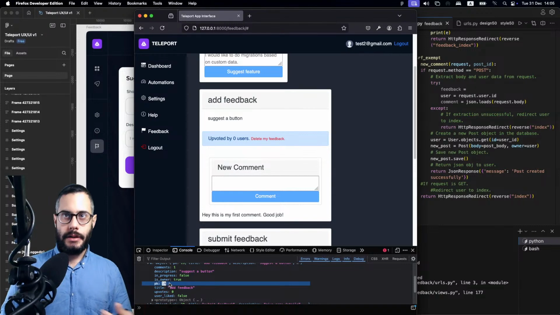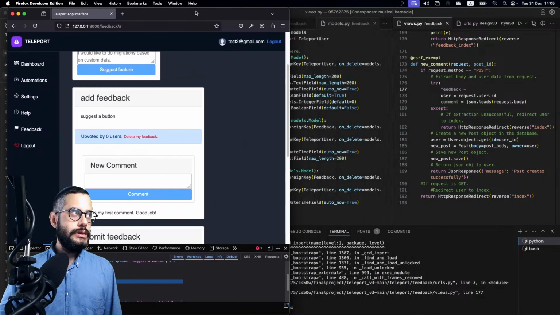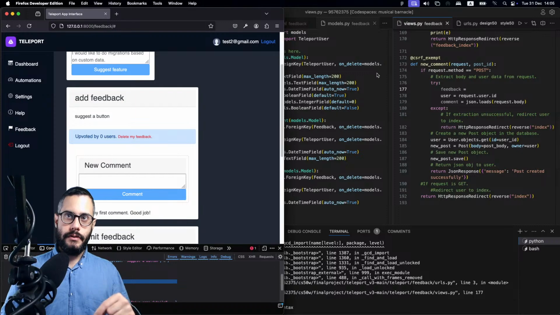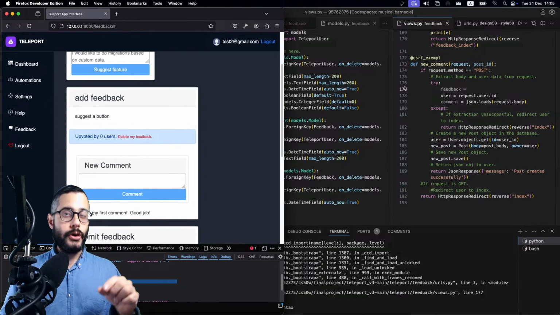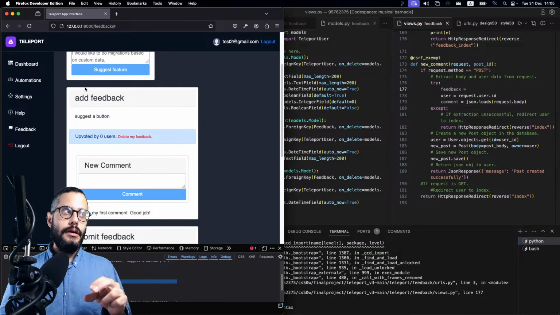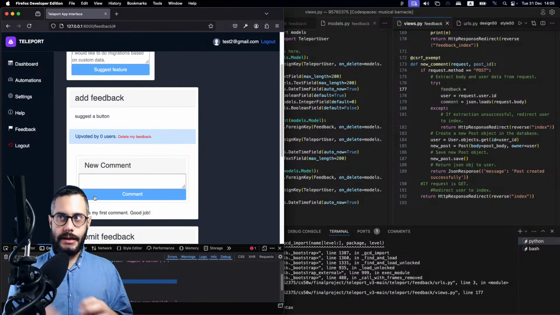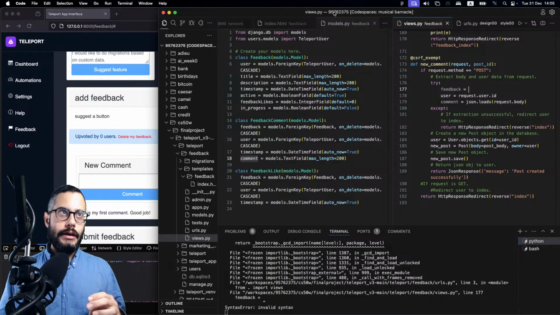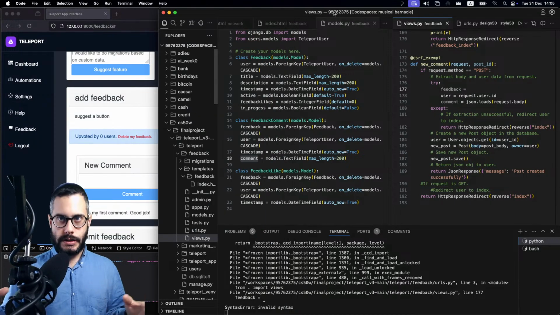That's the ID number. So what we can actually do is find that in the server. We can find not just the ID, but the entire card as an object.